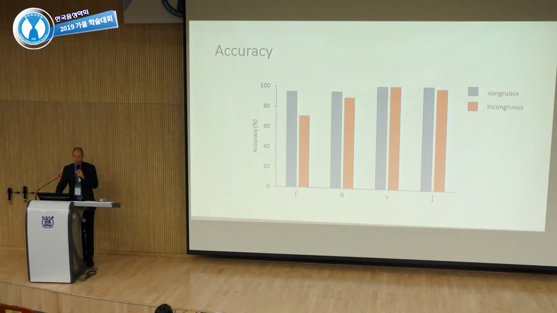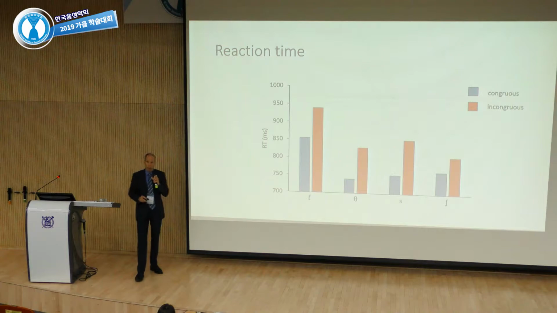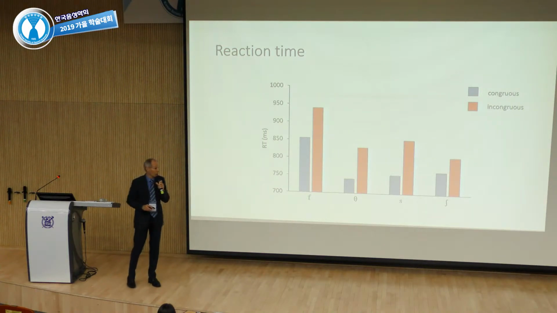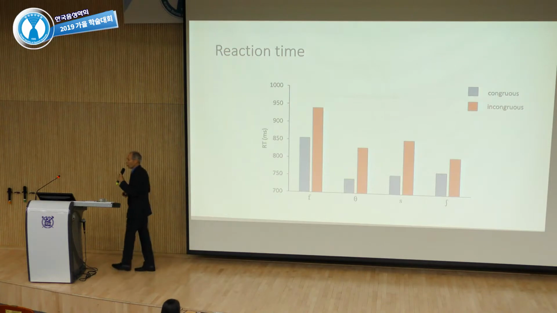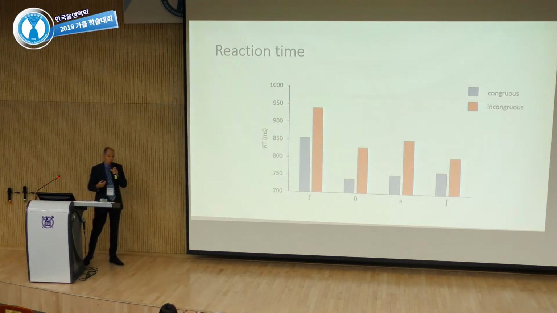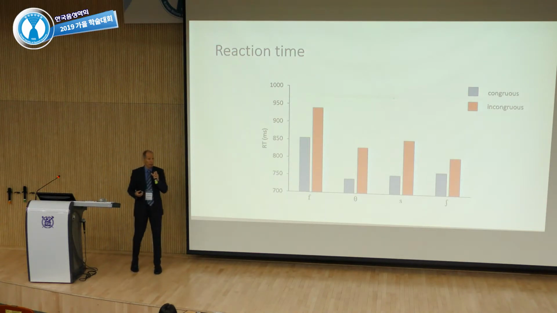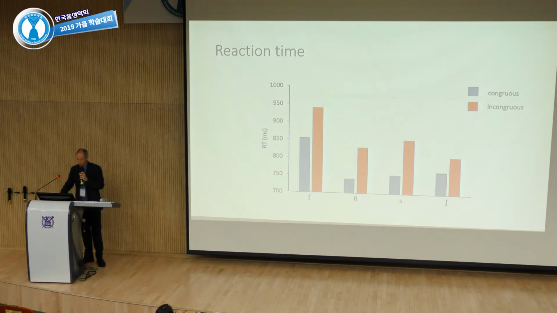However, when we look at reaction time as a more sensitive measure of processing, we find that sentence context actually has an effect for the perception of all fricatives. Okay? So not only do we find again that sentence congruity effect for the labiodentals and the interdentals, but we also find it for the sibilant fricatives right here. Okay? So in terms of Miller and Nicely's claim, we find here that sentence context, or verbal context as they call it, does have an effect, but not only for acoustically ambiguous tokens.